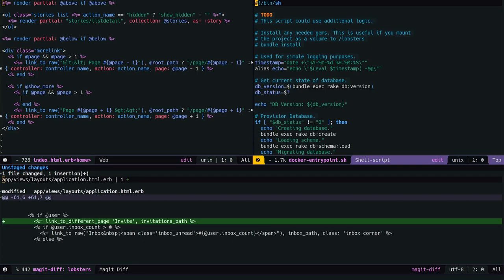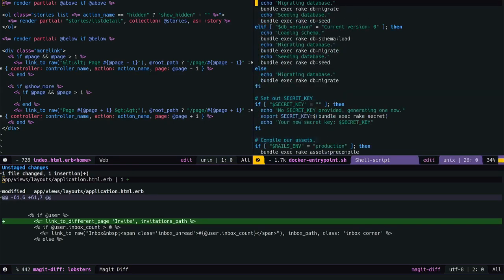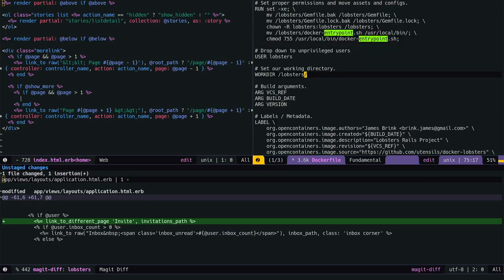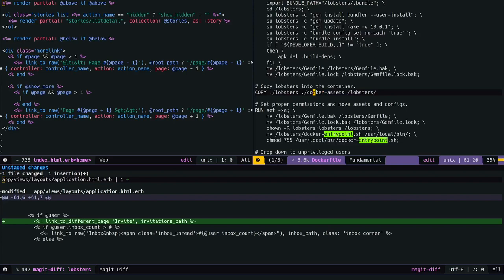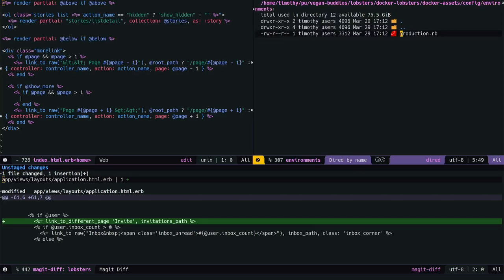And I need to also look if it's deciding which files to use based off of the working directory or what. Workdir lobsters, and lobsters is taken from lobsters. Okay. I see. So they're combining the lobsters directory and the Docker assets directory into the lobsters directory in the Docker container. And the Docker assets directory contains things like the Docker entry point, and the lobsters directory contains things like the lobsters source code. And in the Docker assets, we don't just have the entry point, we have the favicon and some.